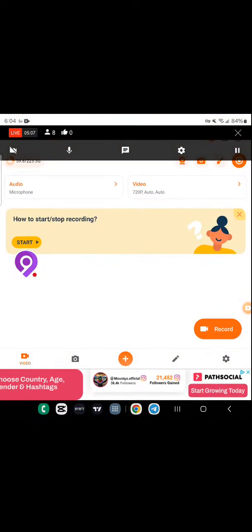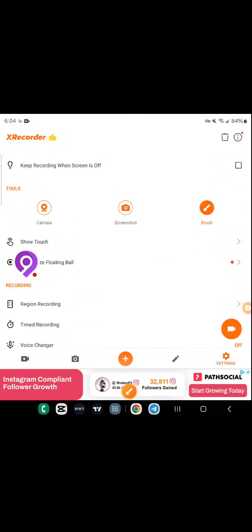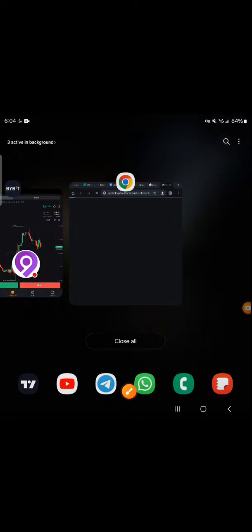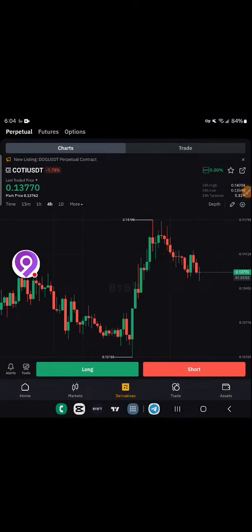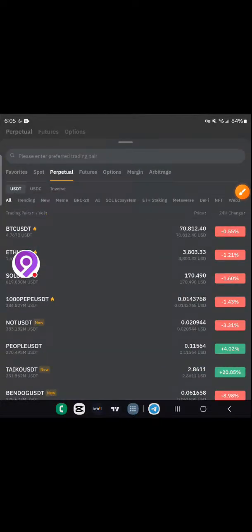Let me bring out my pencil. This is it. So I'm now using this. Okay. So here, if you can see my screen, click on this place. Click on it, and it will bring out the full list of all the coins that are listed on futures for you. You can pick any other one to trade.